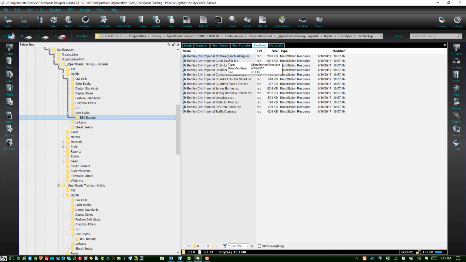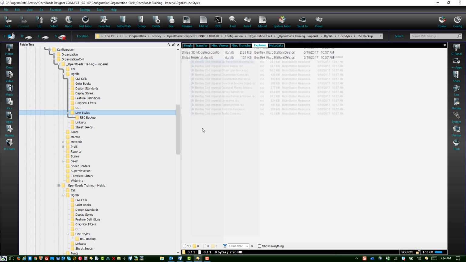We have 3D pavement markings, which are somewhat special. They're actually floated above their insertion about 1/4 of an inch to allow them to not bleed into the pavements. And so we have different types of guardrails, jersey barriers, raised reflective pavement markers, wrought iron fences, traffic cones and barrels, etc.